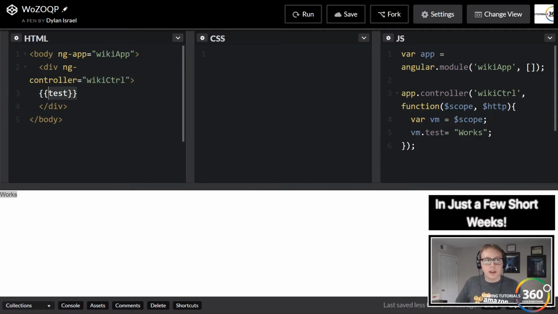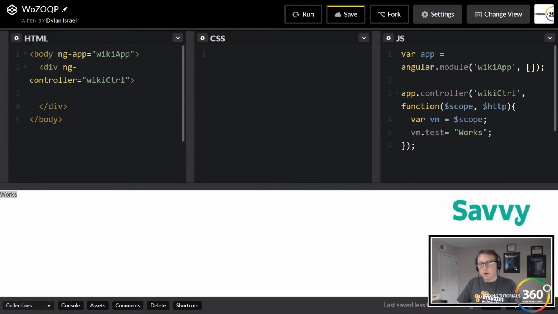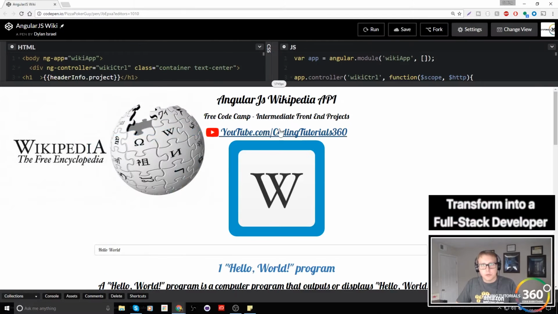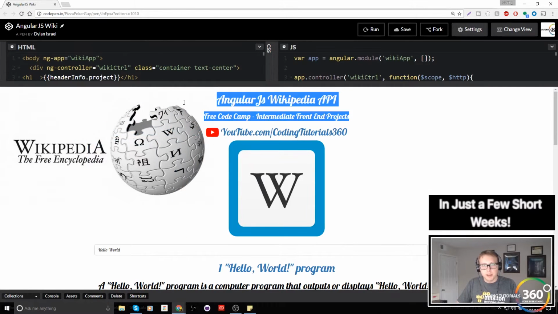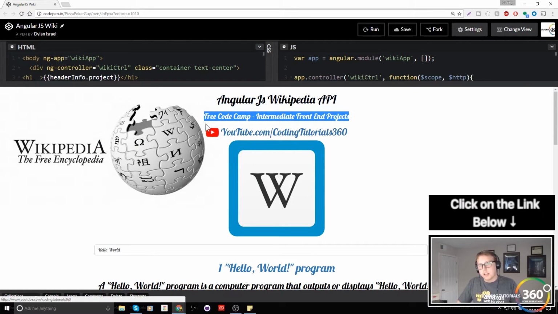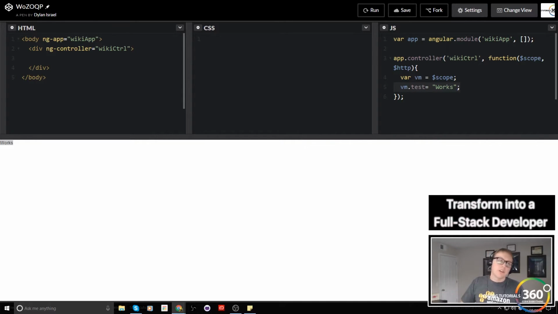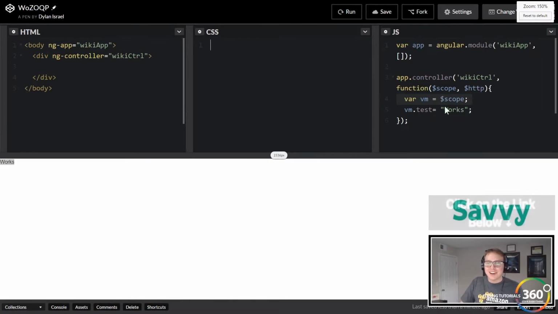So what we're going to do next is get rid of this variable. If you remember correctly, let's pull up the file real quick. In our application, when I did this, I put AngularJS, Wikipedia API, Free Code Camp, intermediate front-end projects, and I did this YouTube API section. The only thing that's going to be different is you can put by your name. We're going to continue and make the same thing as me because I want people to find this and then go to my channel. So that's why we're going to do it that way. But basically, you should just put by your name, by your LinkedIn, or whatever it is that you want to promote yourself.